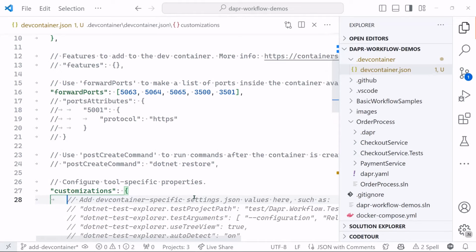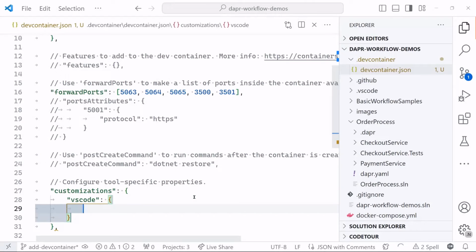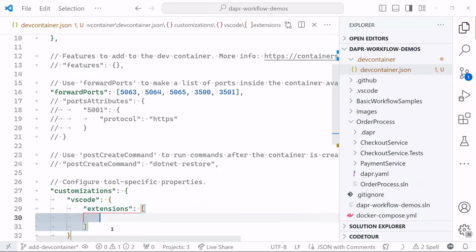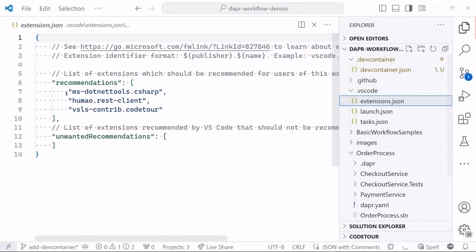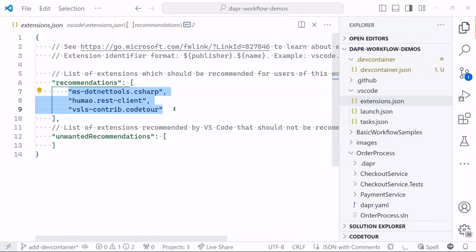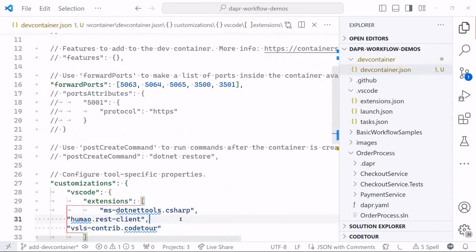In this case, we have VSCode, and then we have extensions, and I would like some extensions which are already mentioned in my VSCode configuration in this extensions JSON. I'm going to copy paste the recommendations from my VSCode extensions JSON into this dev container one.